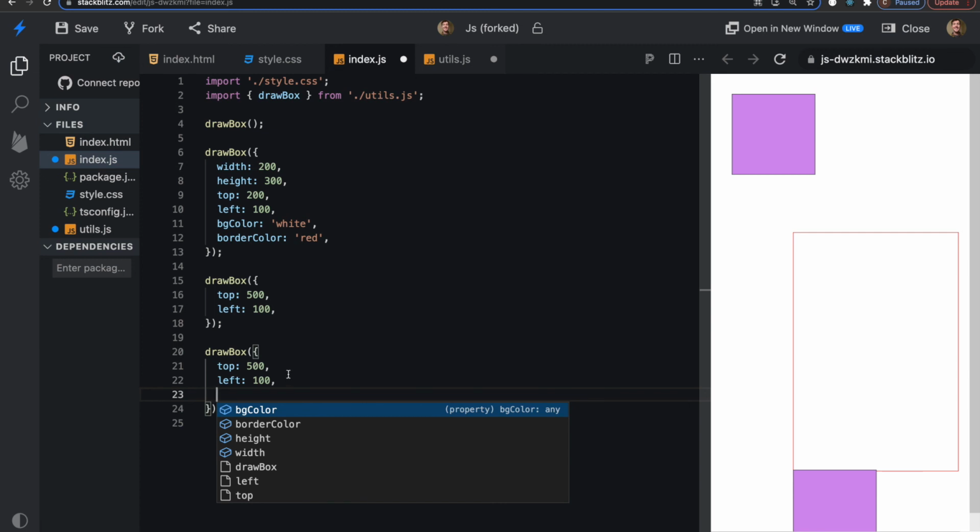Now, astute viewers may notice that we're getting an any here, and that's static typing telling me that that property is of any value. If you're familiar with TypeScript, any is not ideal in this case. I'd want this to tell me it's supposed to be a string, but that's a little bit outside the scope of this video. At least this is giving us a massive improvement over where we were before.